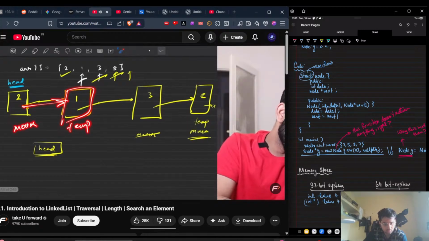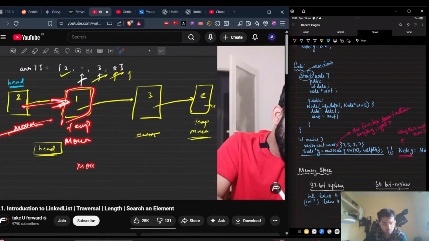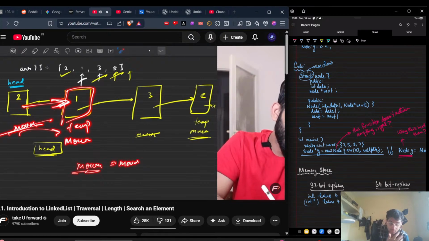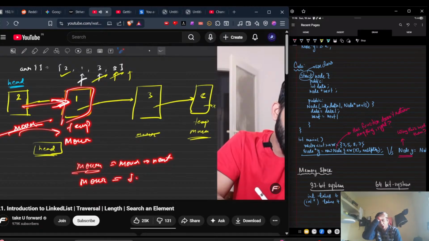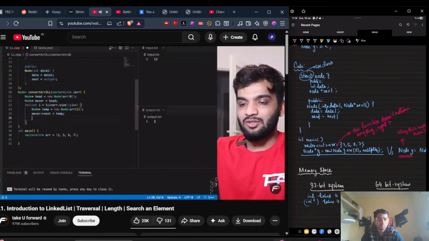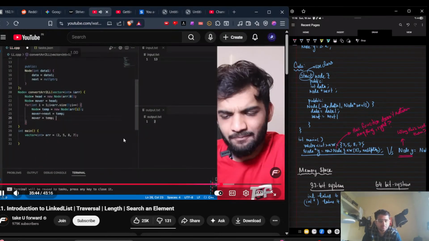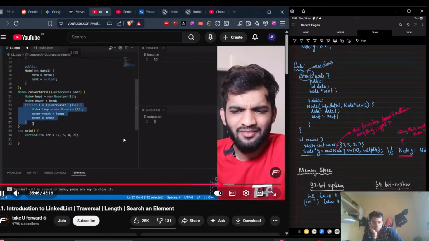It pointed to this. After this, the mover has to go ahead. The mover has to go to the front, to the next one. So either you say mover go to your next, or you say mover equal to temp because it's the same thing. Because temporary is it. It's the same thing. So either you say mover equal to temp or you say mover equal to mover dot next. Same thing. Once you've done this, can I say everything is done?